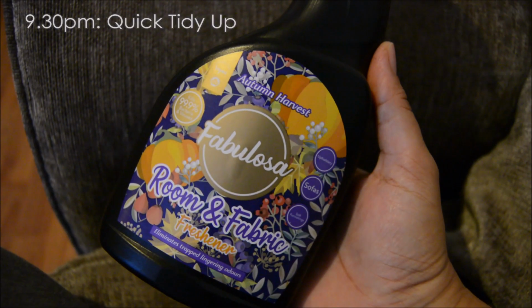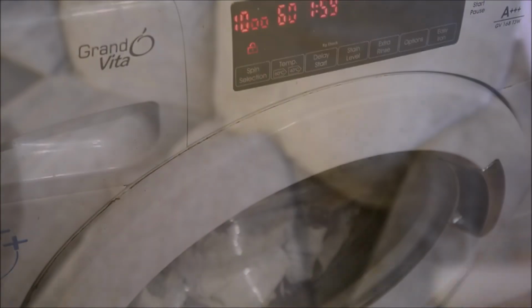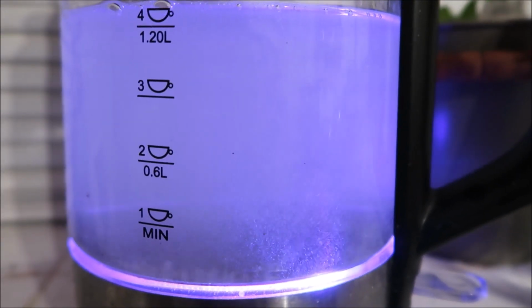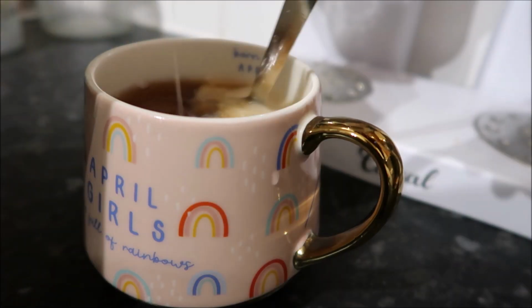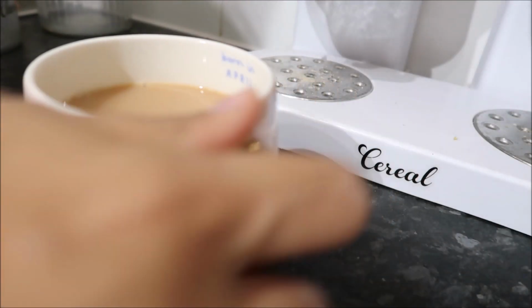So at night, I'll usually do a quick tidy up. There wasn't much to clean actually, so I just freshened up the sofas and ran the washing machine. And then it was time for a much needed cuppa, which I thoroughly enjoyed, mashallah, while watching The Handmaid's Tale.